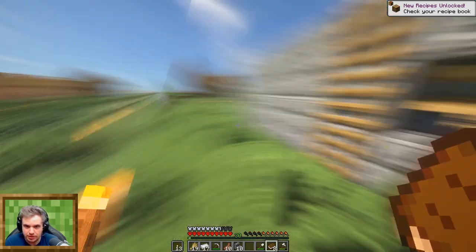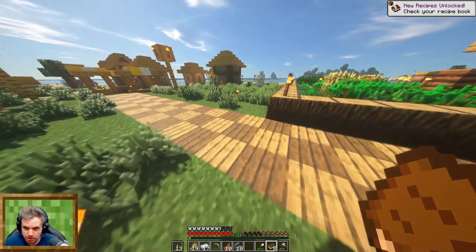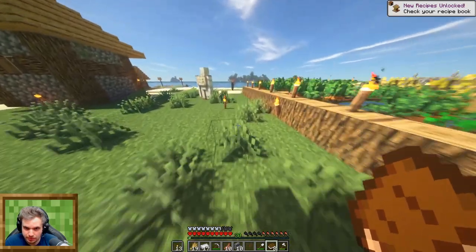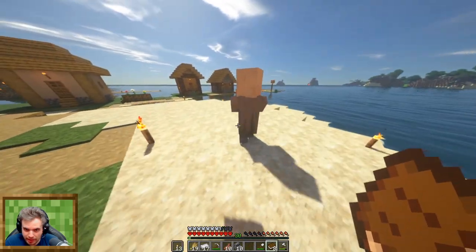Alright, you're useless. I'm gonna kill you later. I'm gonna make an episode where I'm just gonna be murdering all the villagers that I don't like. And that guy is the first in line. Oh look, another unemployed guy.